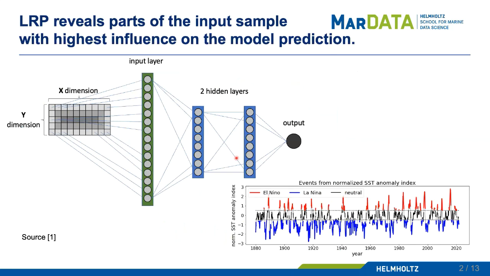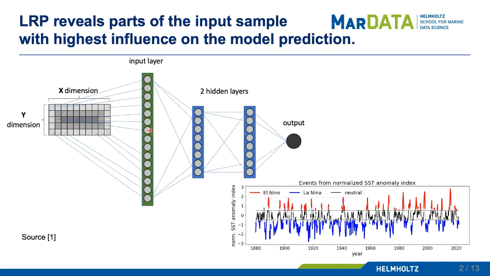Now let's talk about layer-wise relevance propagation for a moment. I will first introduce or recap the method for a multilayer perceptron because there it's easier to get the main idea, before we then adapt the method to a special type of neural network, which is echo state networks. And I will also tell you later on why I am particularly interested in echo state networks.